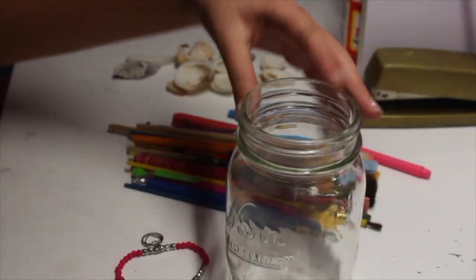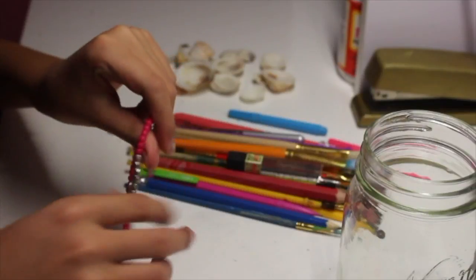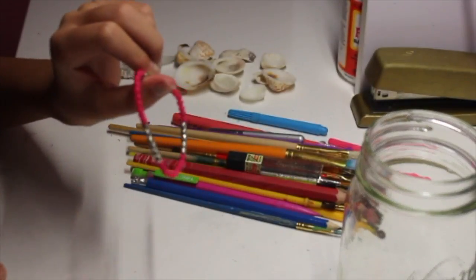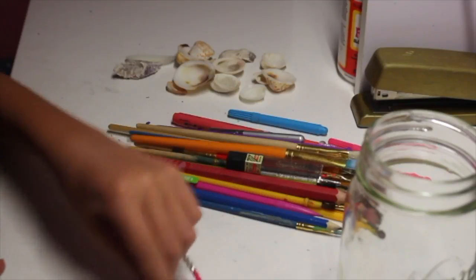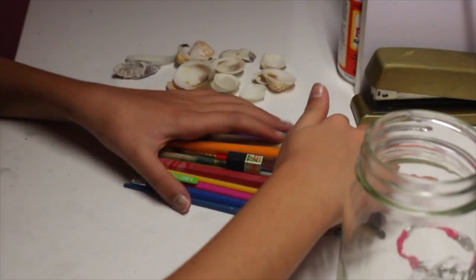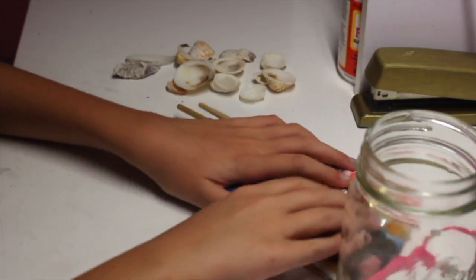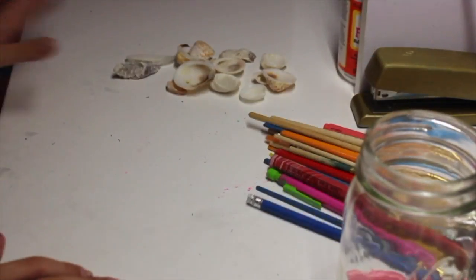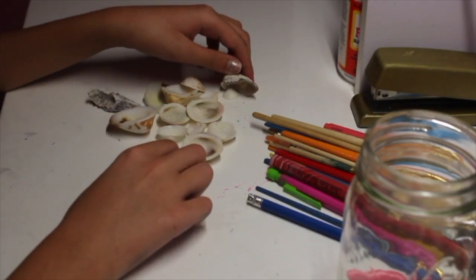Things you will need will be a mason jar, a little mini bracelet. You don't even need this bracelet. This bracelet is optional. You'll see what we're going to need it for. Items to place in the mason jar. And finally, something decorative. I'm using seashells that my grandparents collected for me from Jamaica.